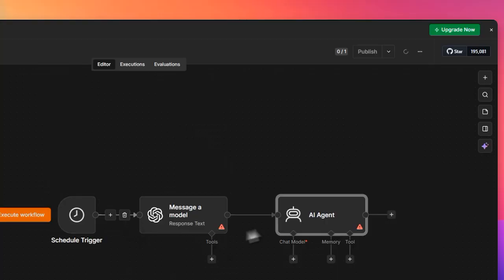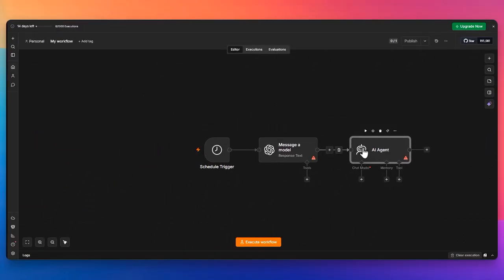And that's how to build a basic AI workflow in N8N. Connect a trigger, add an AI model, define your prompt, and automate how AI-generated content flows through your favorite applications.